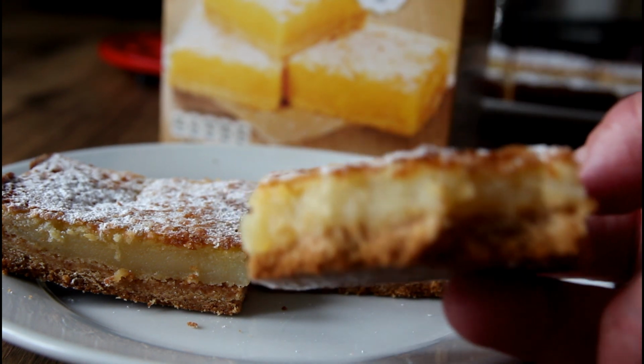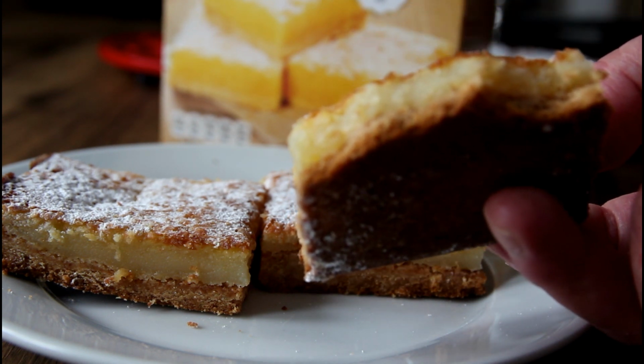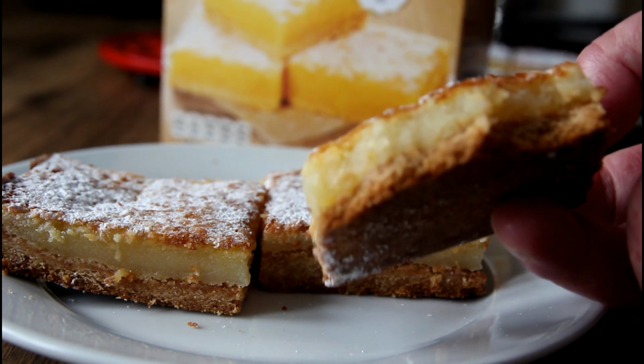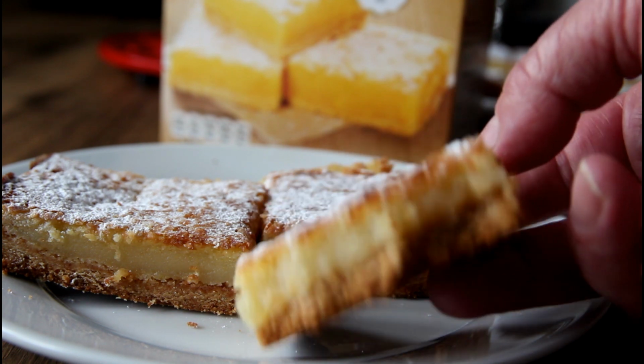Well, it is very tasty, very lemony. The base, I was imagining it crumbling, but it doesn't really crumble. It's a little bit chewy, but it tastes nice. The icing sugar on the top gives it that sweetness, and it's got a lovely lemony taste.